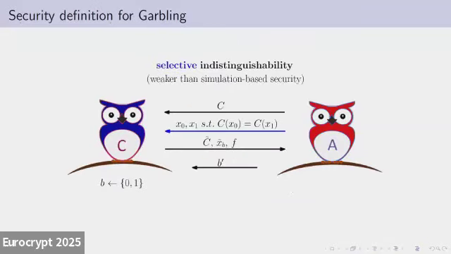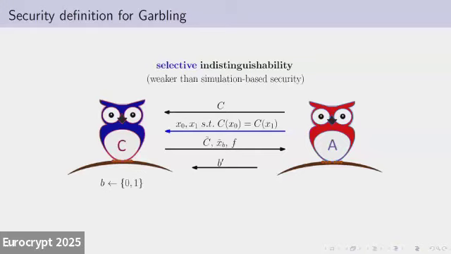So what do we actually mean by security? Usually we have strong simulation-based security, but in this work we focus on a weaker notion of security, and since we show impossibility results, this only gives a stronger result. So we consider this weak notion of security, selective indistinguishability, where in the security game, the adversary can choose a circuit, can choose two inputs, in response receives the garbling of the circuit, the garbling of one of the two inputs, and has to decide which of the two inputs was garbled.